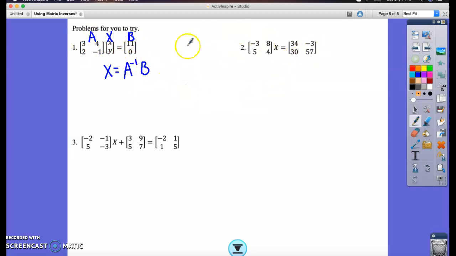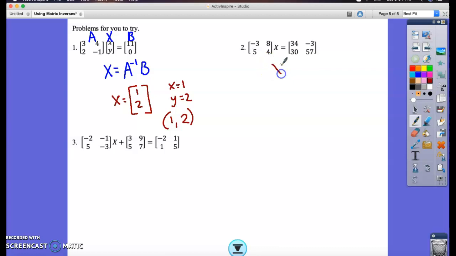I want you to try these 3 problems. I'm actually going to write the answers now, so if you want to, pause the video, whatever you want to do as far as stopping it or pausing it. When I do this problem, I end up with the big matrix to be 1, 2. Now, I'm using a capital X here, though I don't think it translates very well. So X is 1, Y is 2, because they actually broke down the entries in this one. You also might see it written as an ordered pair, 1, 2, because it's an X and a Y. So any of these would be fine for displaying your answer.